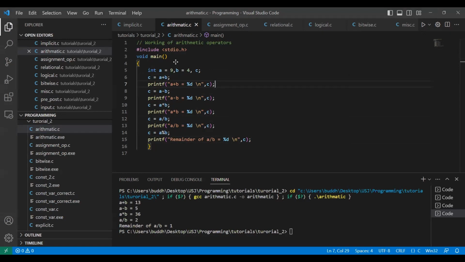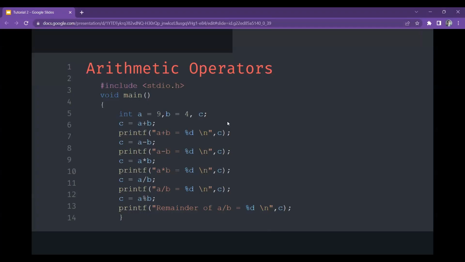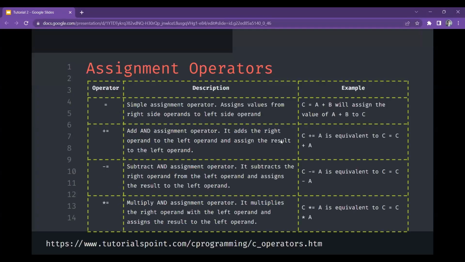Right? So in your lab sheet 2 as well, I have put some things for you to do some hands-on practice. So let's see the lecture on the assignment operator. My main question: when you were doing level math, you have used this assignment operator, that means the equal operator, right?